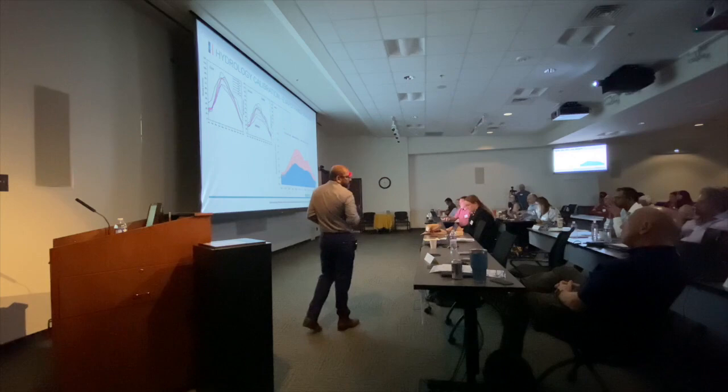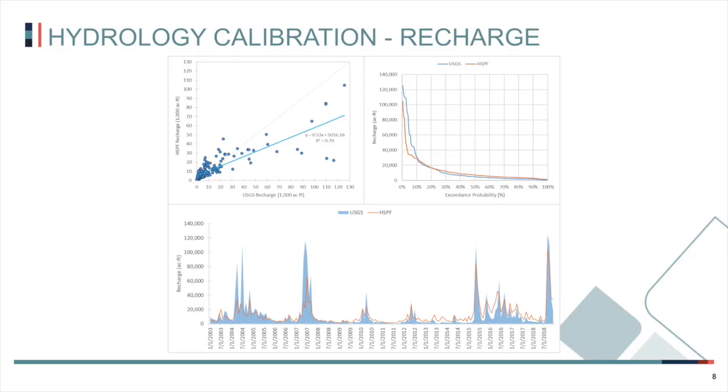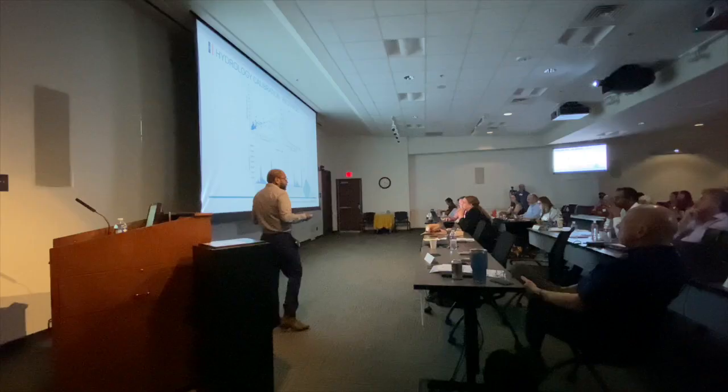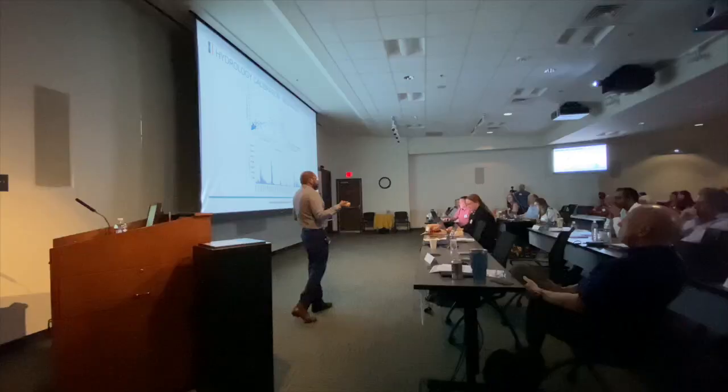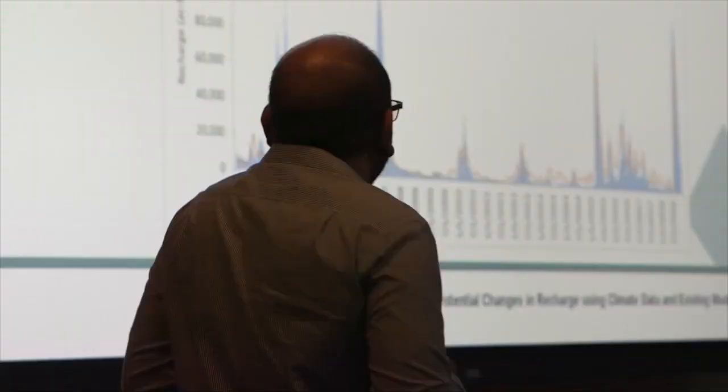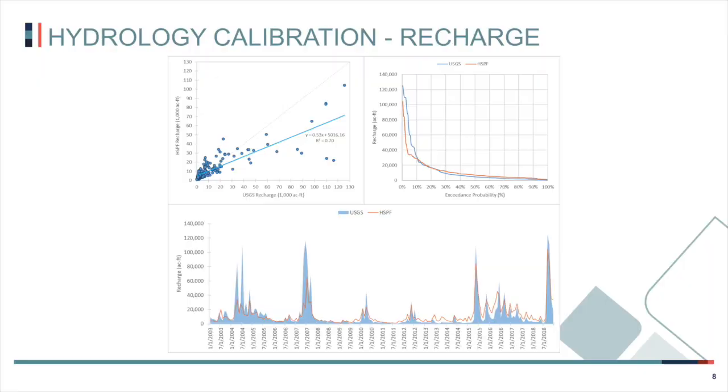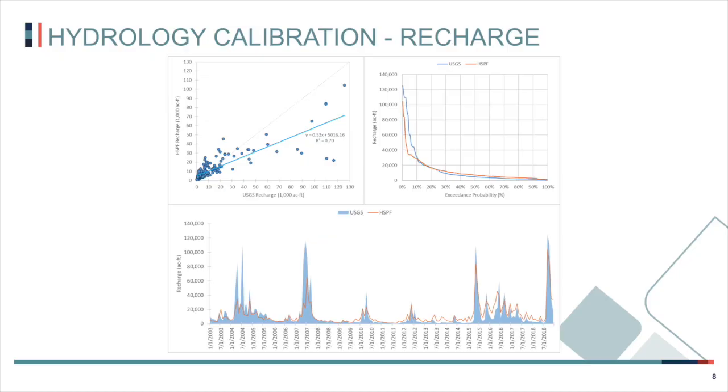Another line of evidence is the monthly recharge estimates from USGS for watersheds in the Edwards Aquifer region. These monthly recharge values are empirically derived using observed stream flow data and estimates of runoff, so they are uncertain. What we are trying to do is not necessarily match those huge peaks — we understand they're uncertain — but to match the trend closely enough. That was basically our goal: you're trying to match so many things and won't get a perfect match, but is it reasonable enough?